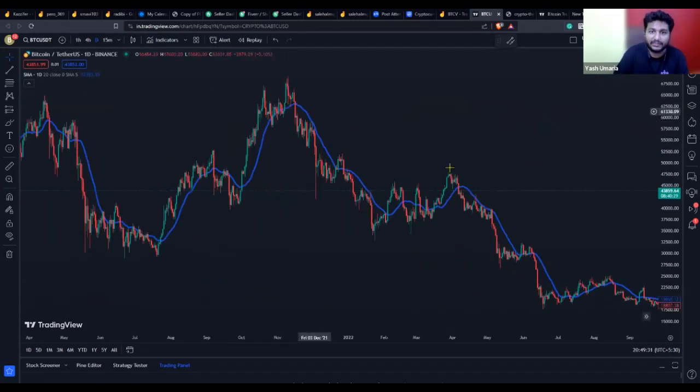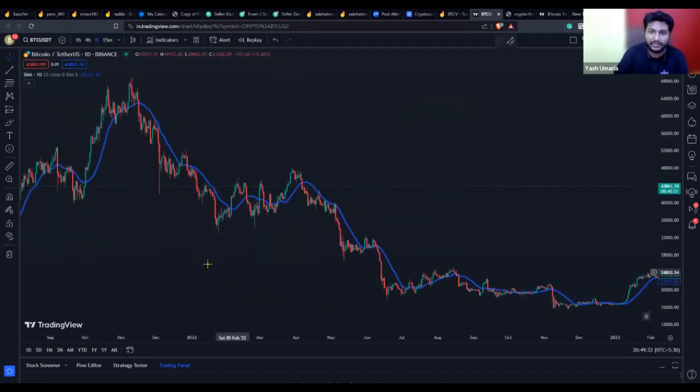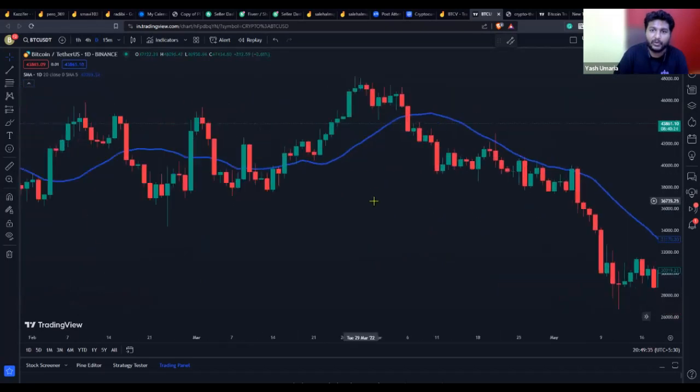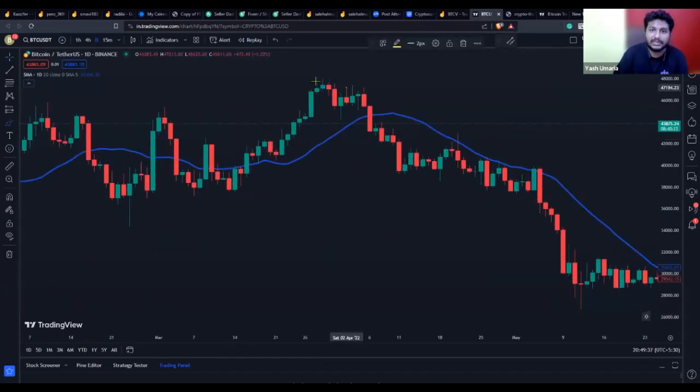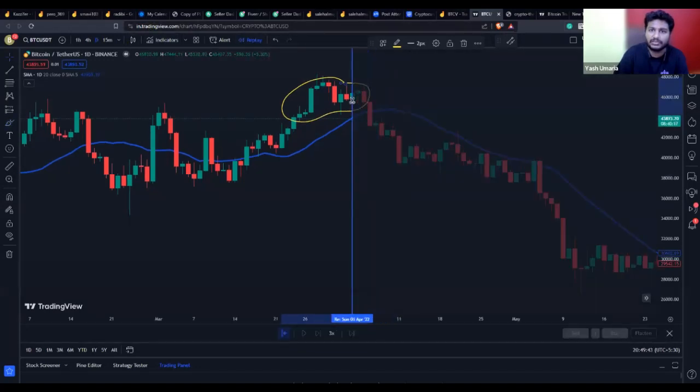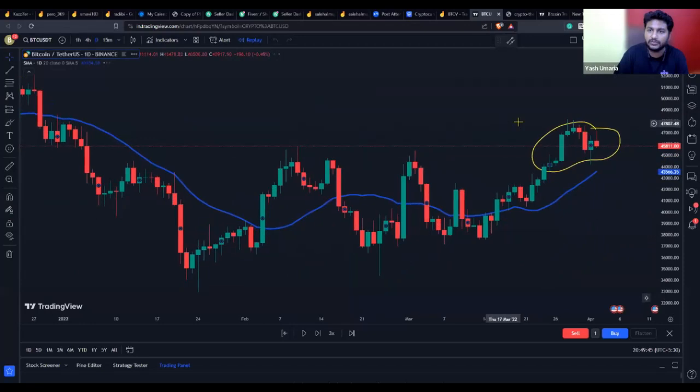The market is in the fourth phase, so the market is moving down, correct? But the price of Bitcoin is right here. And you can only see this much of the chart. This is what you are seeing. Now what should you do? Should you take a long position or a short position, or should you not take any position?